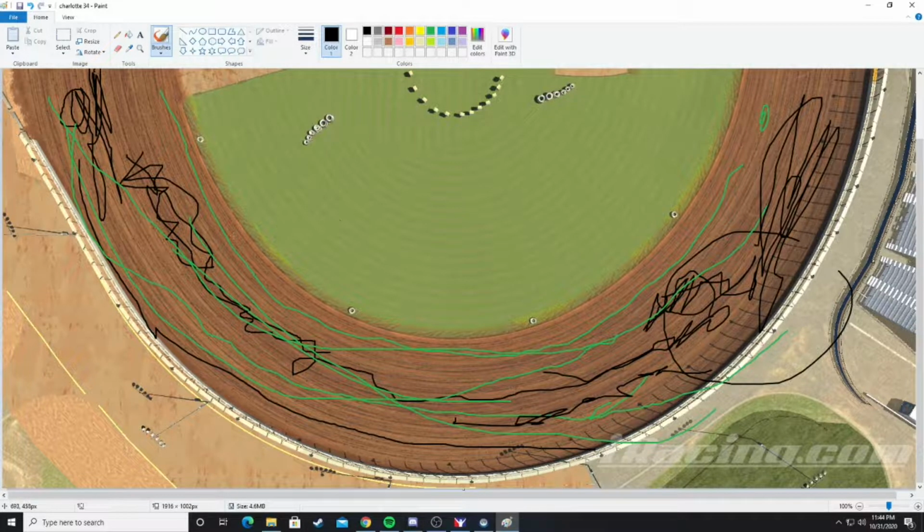And even when you do hit a corner, it's like, all right, the next corner, say you set someone up in the bottom of 1 and 2, and it sets you for a slagger in 3 and 4. That's really the only way to do it, unless you just have a better run on them than the top. But that is the dirt track at Charlotte. Like I said, it'd be a lot better if you just got rid of that banking on the inside. Even in 1 and 2, they could flatten it out just a little bit.